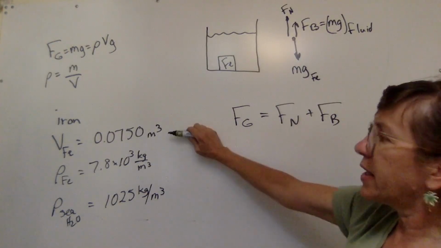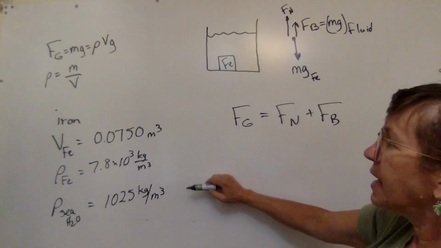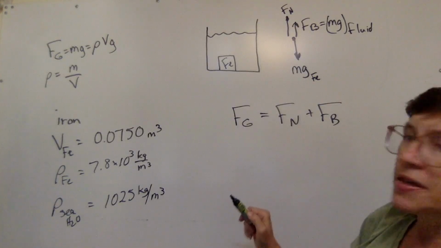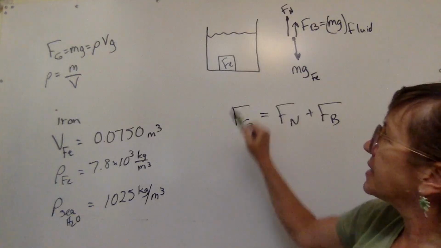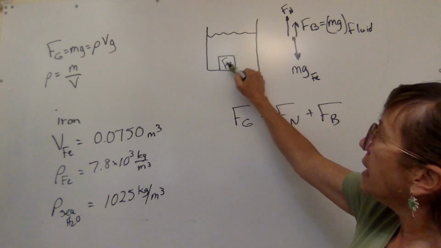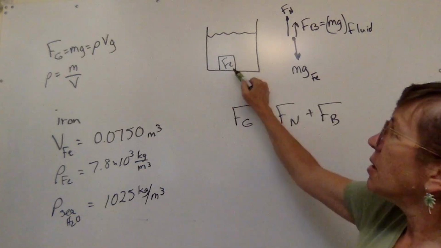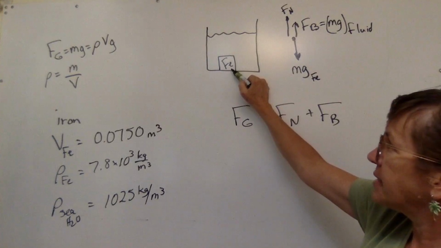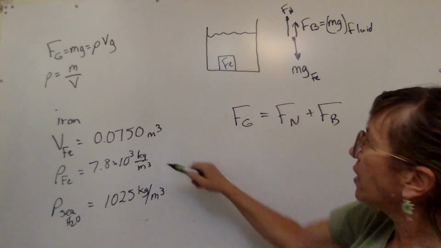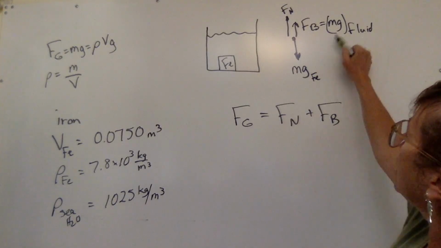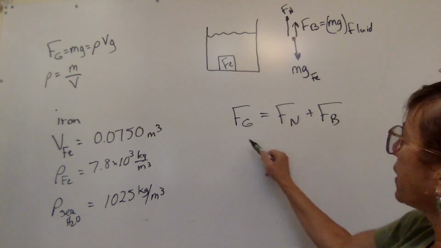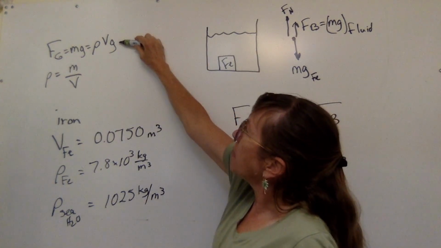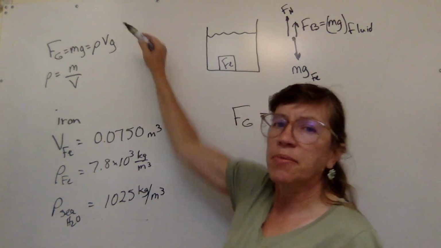Okay, we are given the volume. We have the densities of both of these things. The other key in Archimedes' principle is recognizing that the displaced water is identical in volume to the volume of whatever it is that's doing the displacing. In this case, the iron. Because we have volume and density, rather than needing to use mg to do our calculations for the force of gravity and the buoyant force, we could use this form of the equation, the density times the volume times gravity.